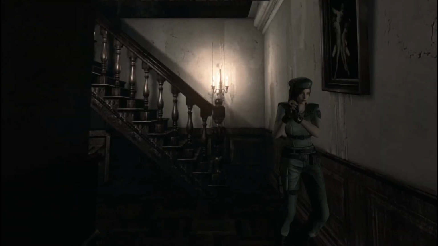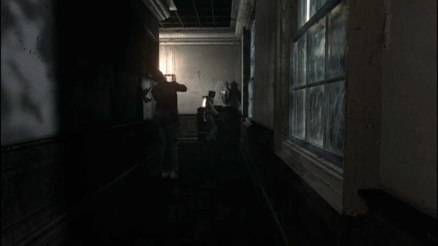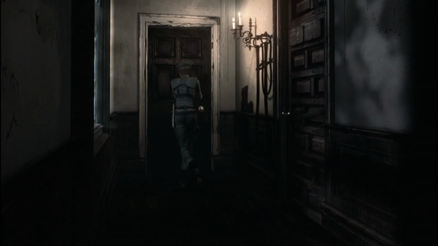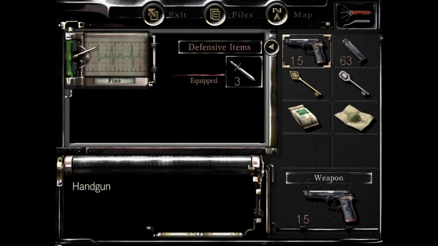That zombie on the ground there can become Crimson Head if you take your time. There's a zombie right here. You can just run over here. He missed. This door here, you can use the lockpick to open, or small key as Chris. So normally, to get the shotgun as Chris, you have to use an old key to open that door, and inside is a broken shotgun, and then you would use that to replace with the real shotgun.